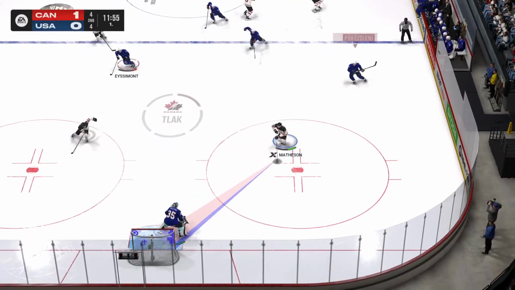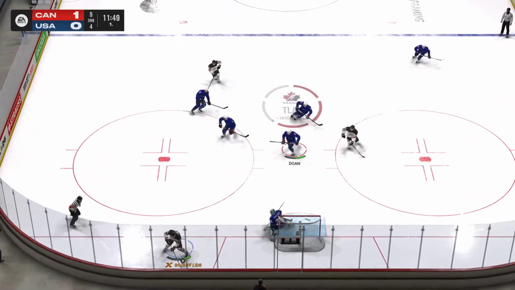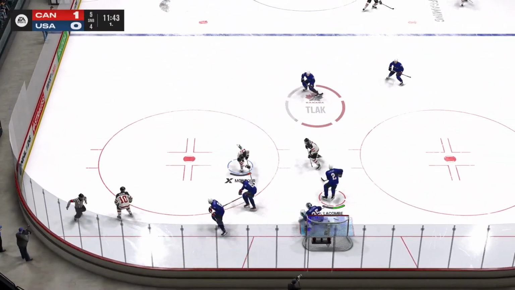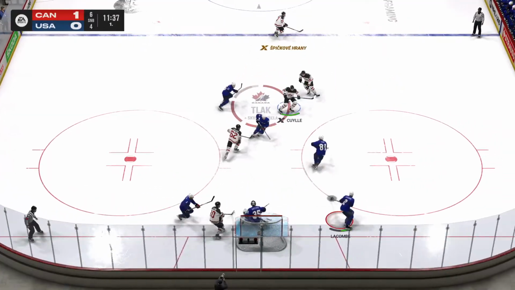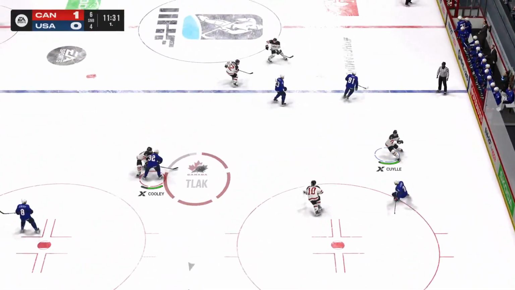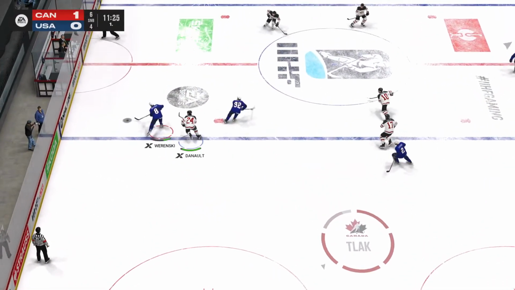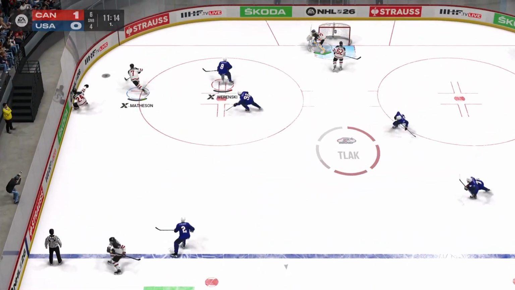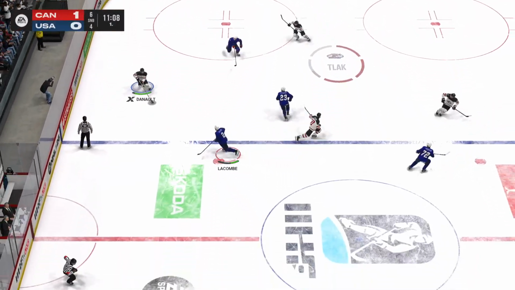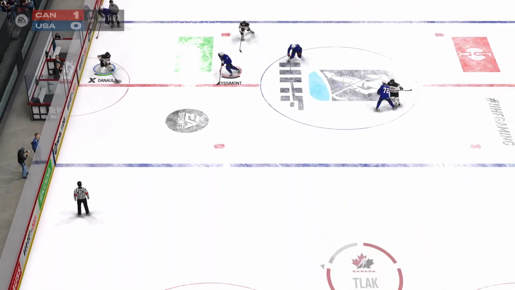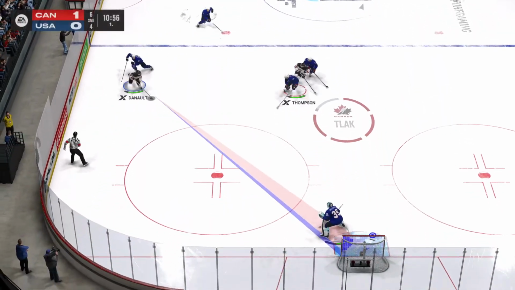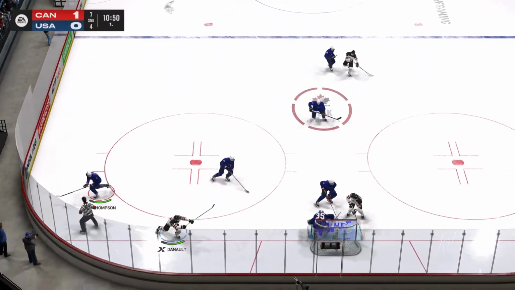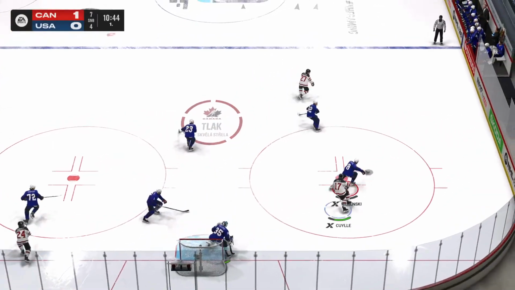Here they come on the attack. Oh, denies another play. And this is a great play by the tender to anticipate and get across to make that save. And now it's grabbed by Werenski. Quick feed to Deneau. Loses the coverage there. Along the half wall with the puck. Here's a chance. Stopped with ease.